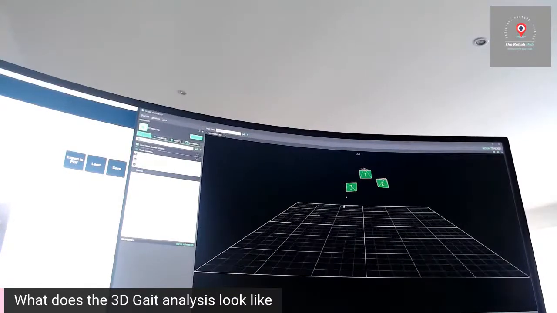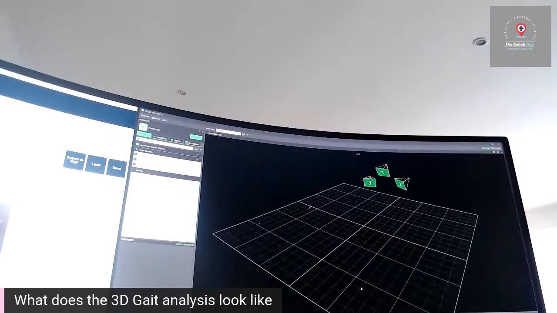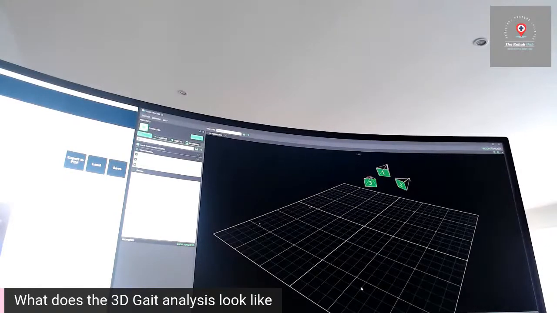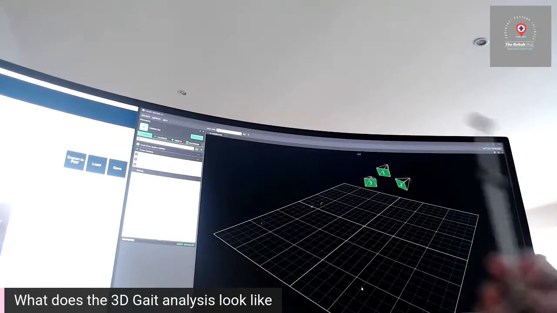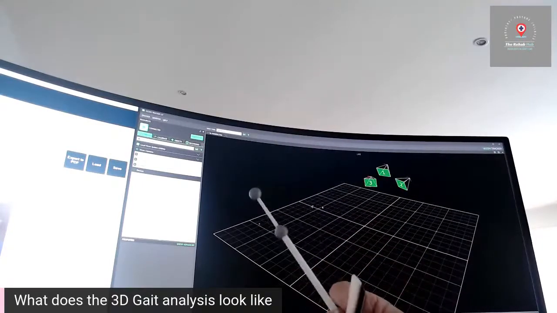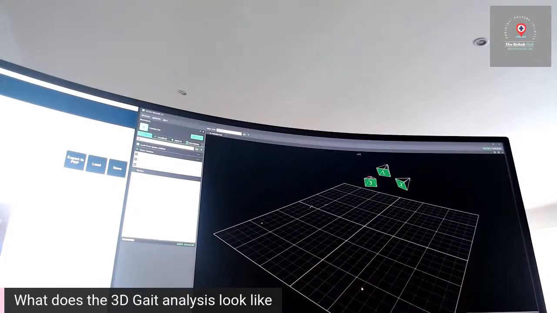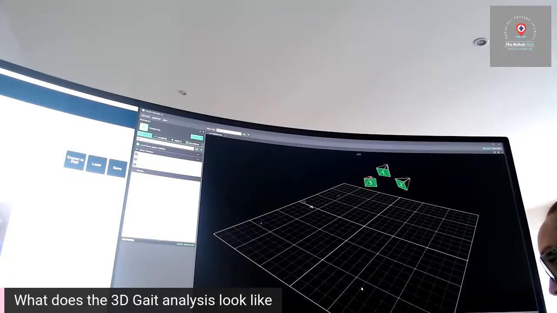You can see there's some little flickering going on there because I've got the lights on. Infrared does not like light. So we marker the patient's body up with lots of markers. So we use little joints. We have various different markers that we put all over the kind of angles of the particular patient. So if I show you, I'll just put this. This is one of the ones that we put on the SIS of the pelvis.